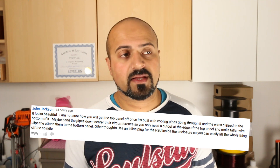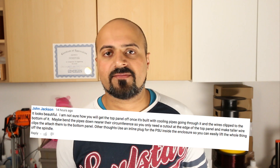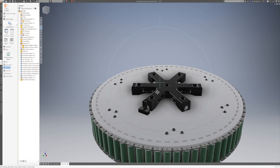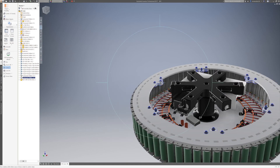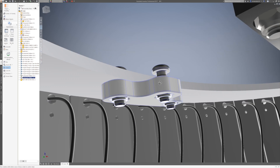John Jackson came up with probably the most obvious one: how do I get access to the inside of the BFC? To be honest, I hadn't given that much thought — I figured once it's assembled and tested I wouldn't need access. But on reflection, that's a very good point. So the bottom disc has been modified into an outer and inner disc; the inner disc is the panel that comes off completely, allowing access to most of the internals of the BFC.